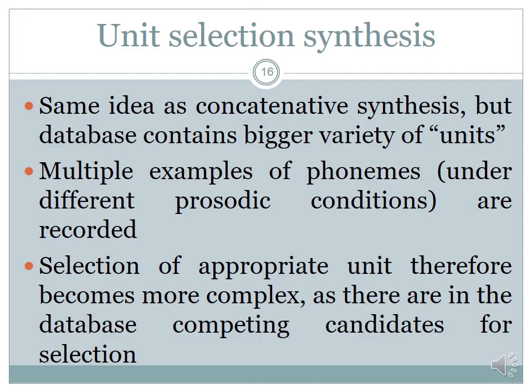Then we have unit selection synthesis. This is roughly the same as concatenative synthesis, only here we have a bigger variety of units. We can record, for example, several phonemes under different prosodic conditions. When it is time to synthesize the speech, we look through the database and select the appropriate candidate for a particular situation. Of course, this means that running those queries is much more complicated because you have to choose between a bigger variety of pre-recorded speech.